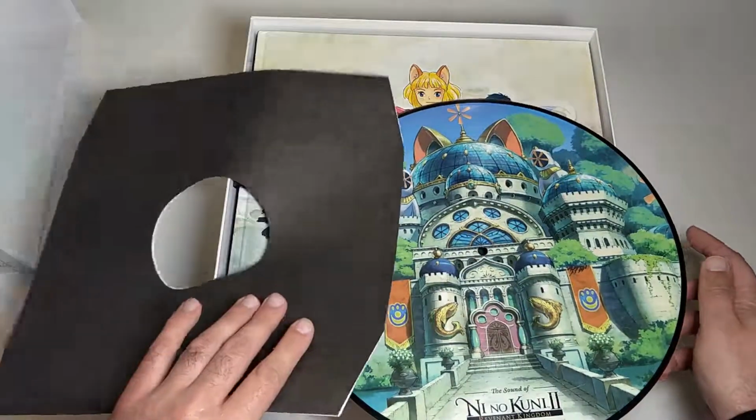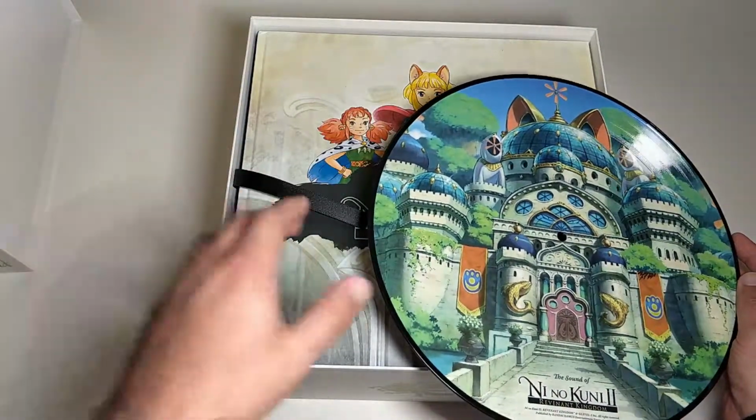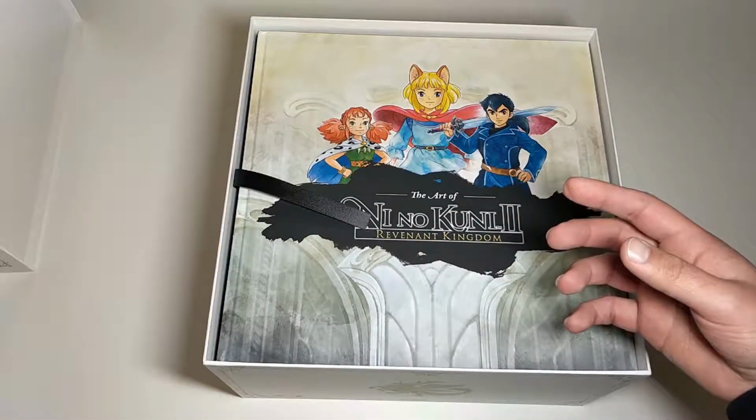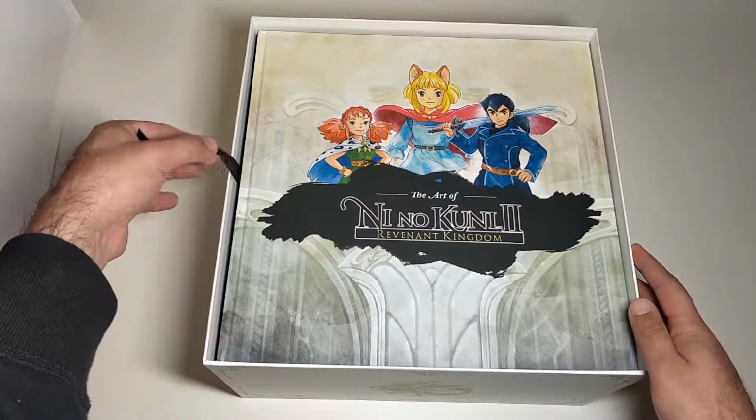And I apologize if I am putting my fingerprints on everything. Basically, I'm not going to put this back in the sleeve just yet, so I'll put this to the side and put everything away towards the end. And let's just proceed ahead with the rest of the content.